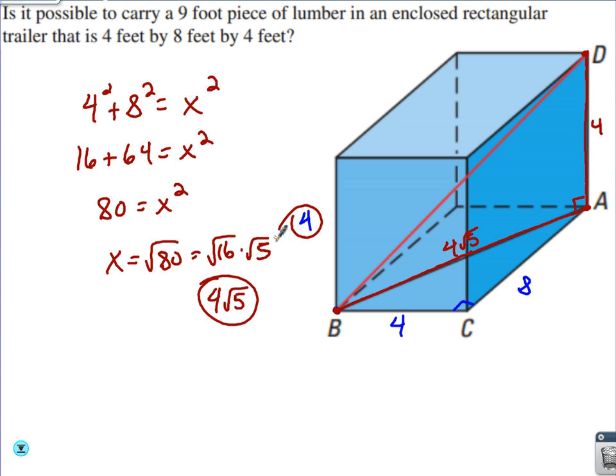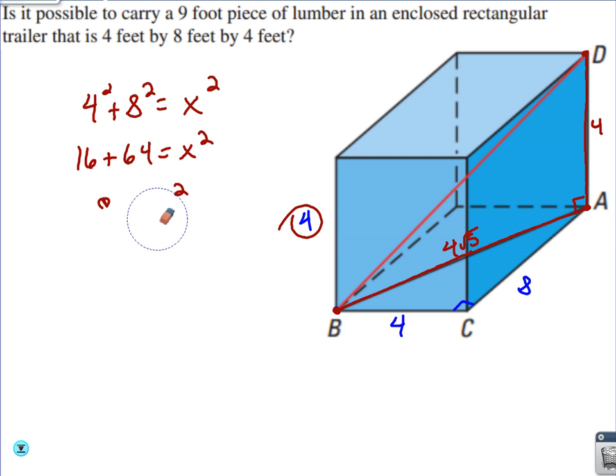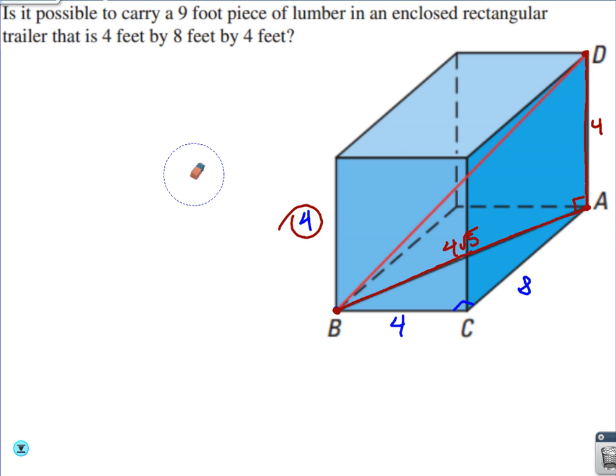So in order to find the distance from the bottom corner to a top corner in a box, you have to do the Pythagorean Theorem twice. Okay, this is 3D imaging. So let's go back, and I'm going to erase all my previous work. I found out that the distance from here to here was 4 root 5. I know the distance from here to here is 4, so I want to know how much distance I'm going to have to put something catty corner in this box. You do a leg squared, 4 root 5 squared, plus the other leg squared is equal to, I can call it C now. C is the catty-corner distance there.